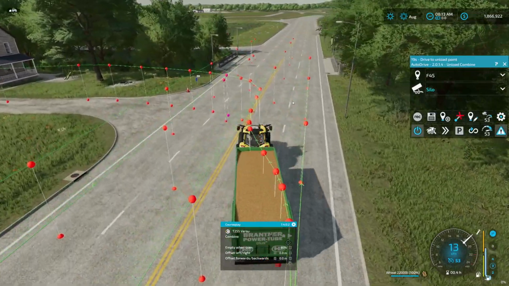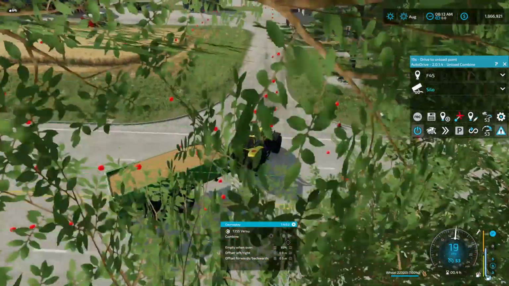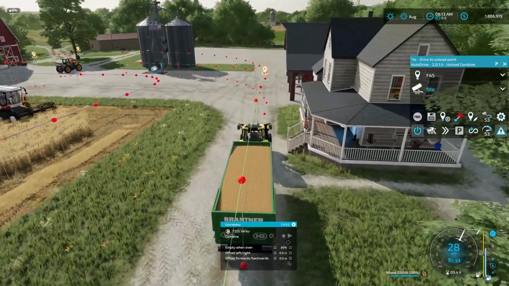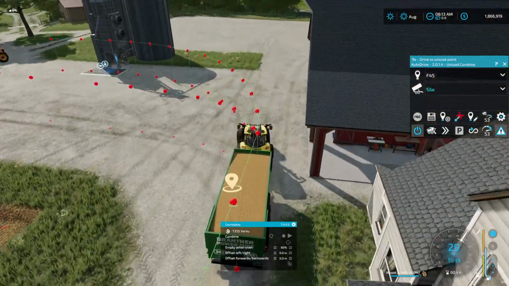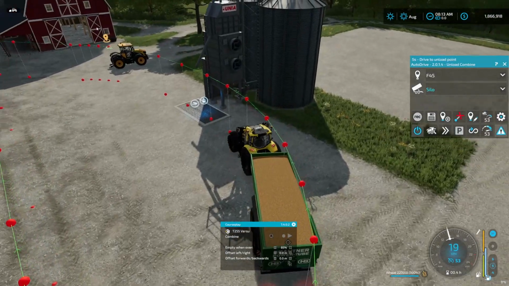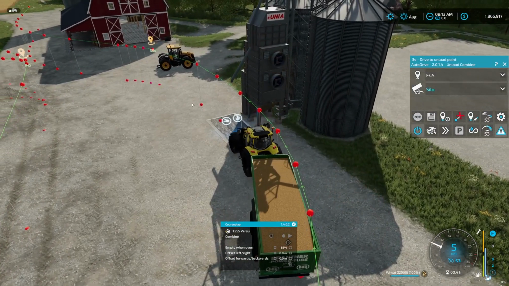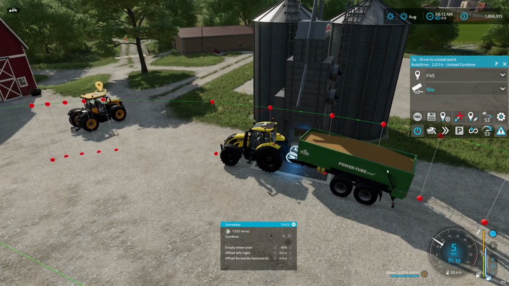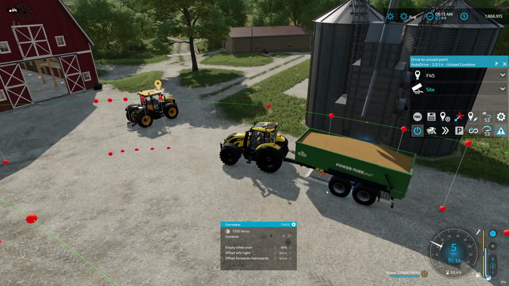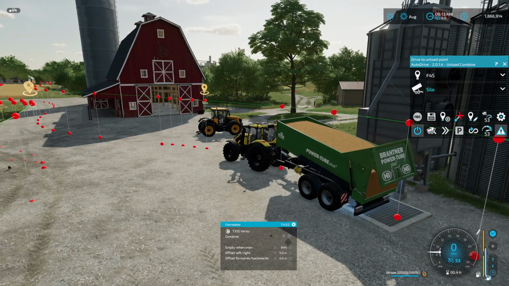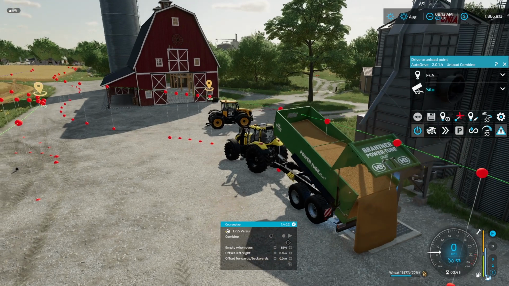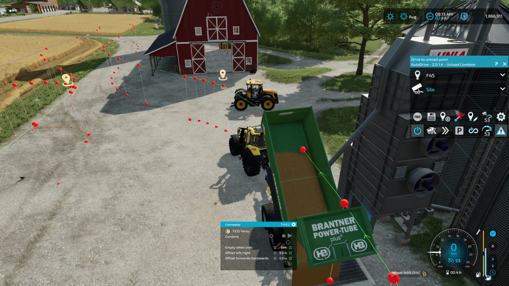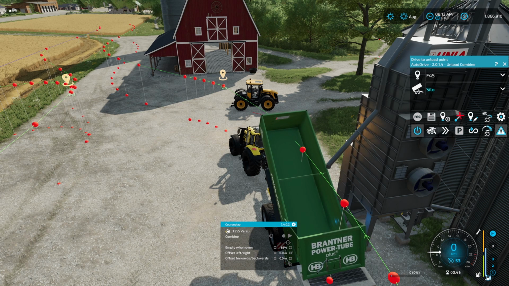Over here and in here, down to the silo, and then he will drive over here and unload. Look how far away I have the point for the silo, but that is necessary. And when he detects there is an unloading point here, he is just going to unload right there. I'm not doing anything at all. And afterwards, he will drive back to field 45 and wait again and do the same thing.